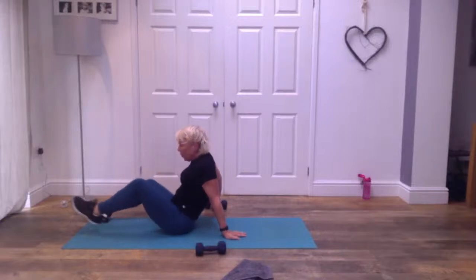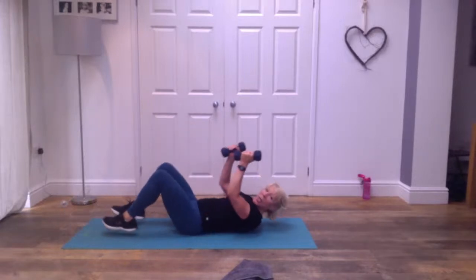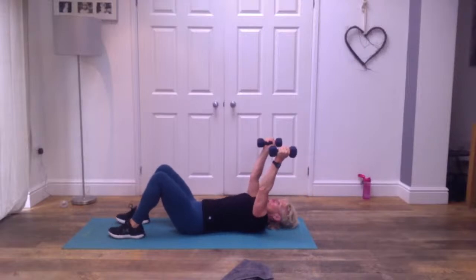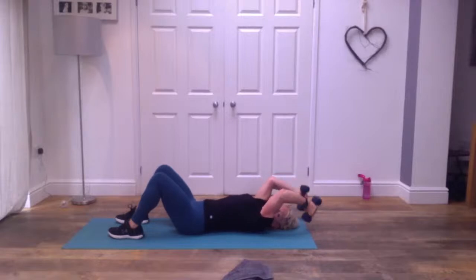Grab your weight. Now remember, if you want to use one weight, use one weight. Otherwise, use two. You can make it harder by taking the arms back and keeping them there and tapping the floor behind you. 3, 2, 1, let's go. So you'll feel it in your stomach muscles because your spine wants to arch when you're in this position with your arms going back. Try and press down with your navel so that your spine is supported.